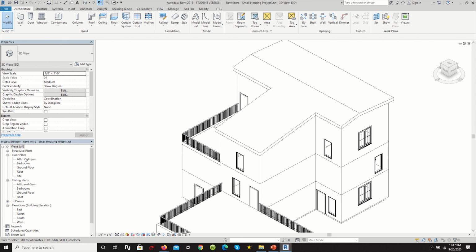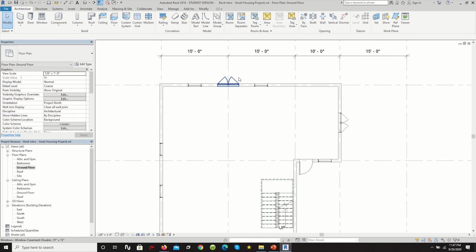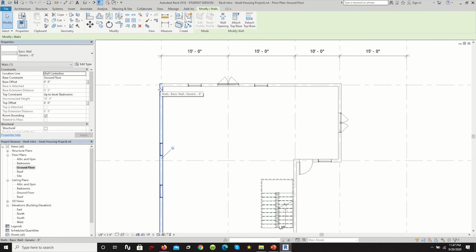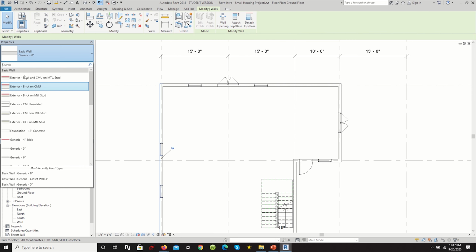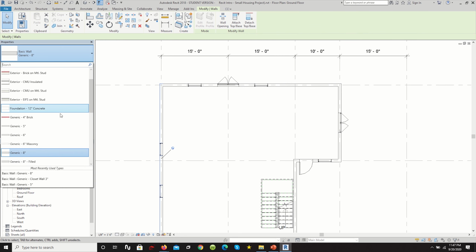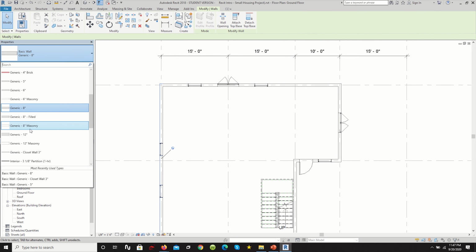We're going to begin working floor by floor. So let's start off with the ground floor. And by coming here, the first thing we want to do is begin to actually define what type of wall this is. So this is a generic wall at the moment. And if we scroll down, there's actually many types of walls that we can make. We can have a brick wall, or masonry wall, etc.